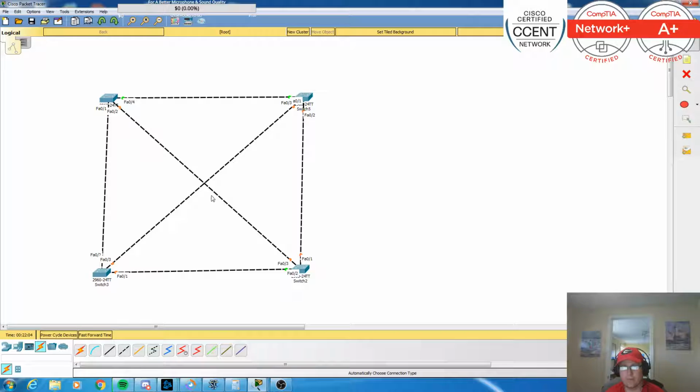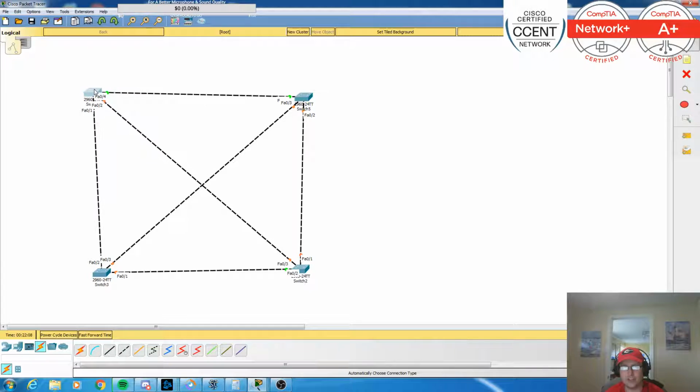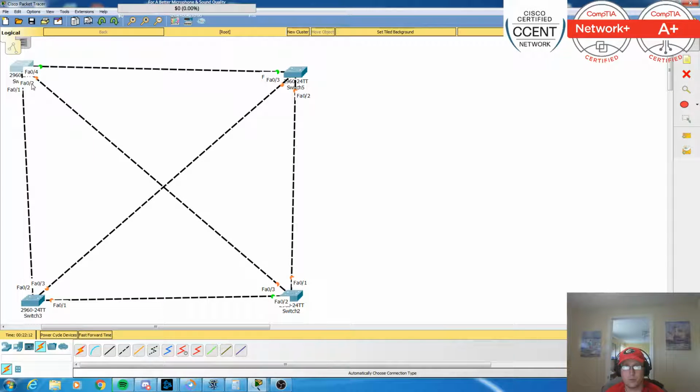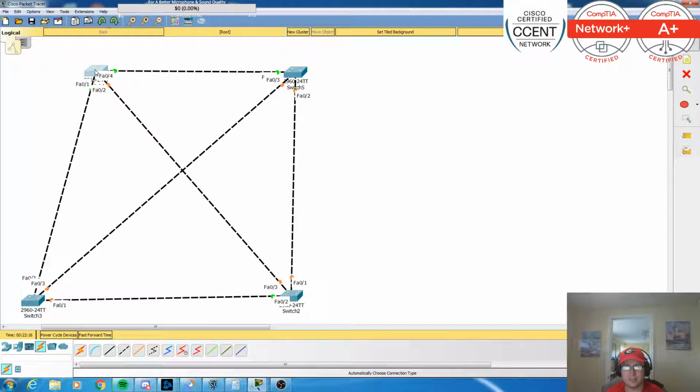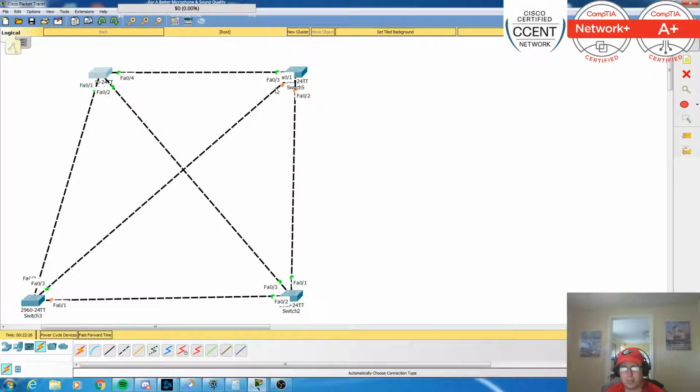Let's give them a minute to converge. Remember, the root bridge should go green on its port. I'm trying to get this to where you can see. I can see the middle one, but I want to be able to see the left one. There we go. Now you can see all the greens. Now look how the election's happening. Look where they're stopping. So this is blocked, and this is blocked.